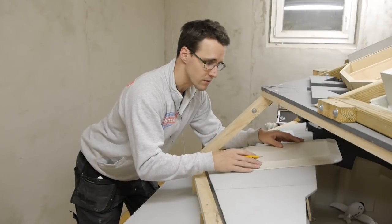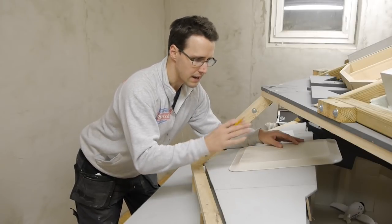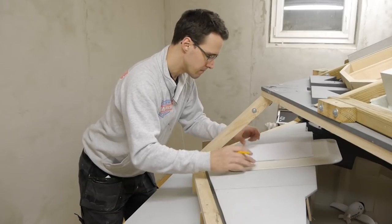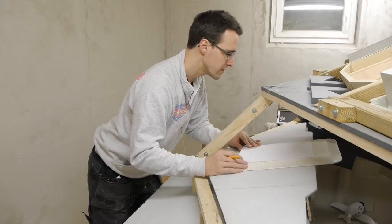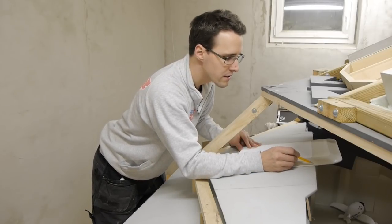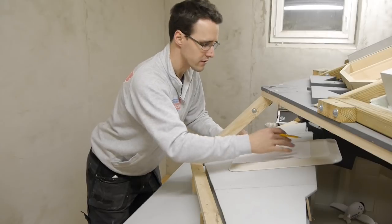I will make a checklist holder from the old serving tray. I couldn't find any measurements for this, so I will eyeball it. I will place it in the middle of the glare shield and move it so that a sheet of paper can sit in here without coming over the front edge of the glare shield. Now I will mark this a little bit under the edge and then make a round corner to grab in here, just freehand.